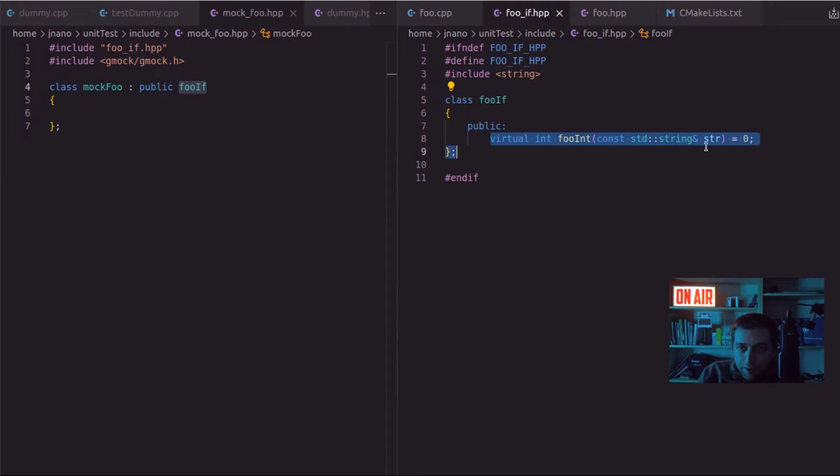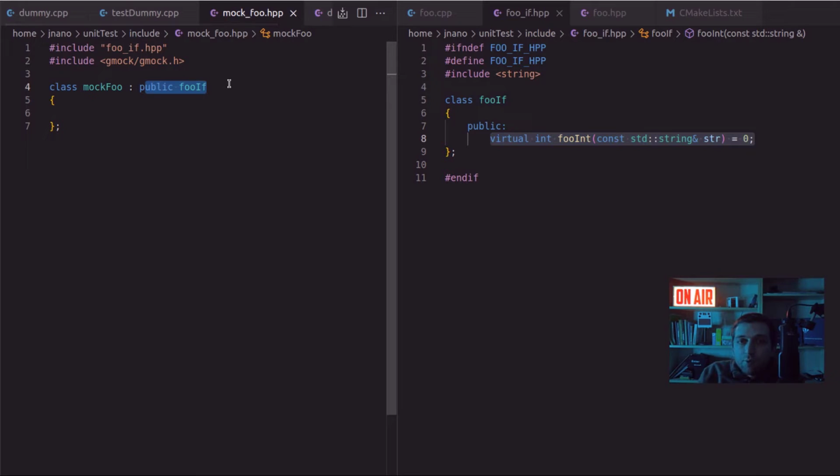That means we have to implement this function, right? This is a good way, but you don't have to inherit. You don't have to extend any interface with the mock actually. But for this example, I created an interface. You can have some kind of template function without an interface, so you can create a mock directly without using inheritance, without extending it. You don't have to. But for this example, we use it like this. That is why I created the interface and why I also extend it for MockFoo. But the implementation is a little bit different for this.